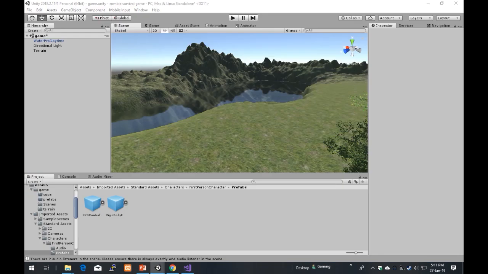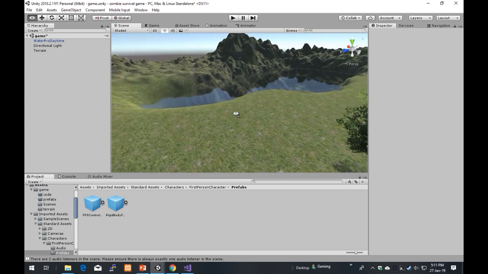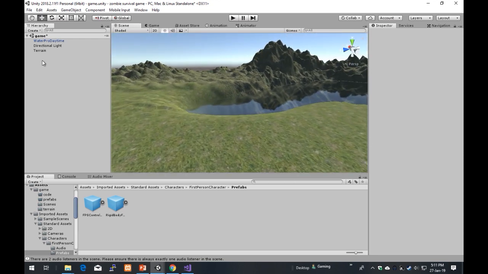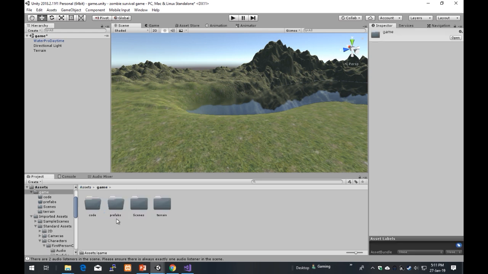So what we're going to do first of all is go to assets, go to game.